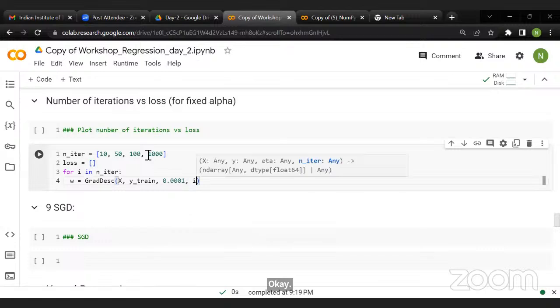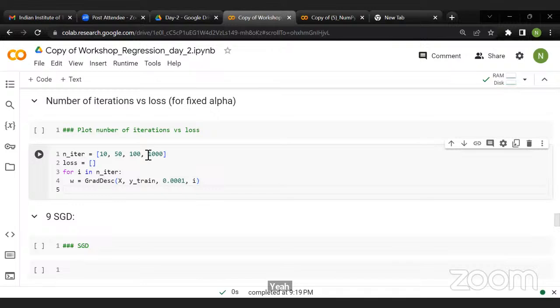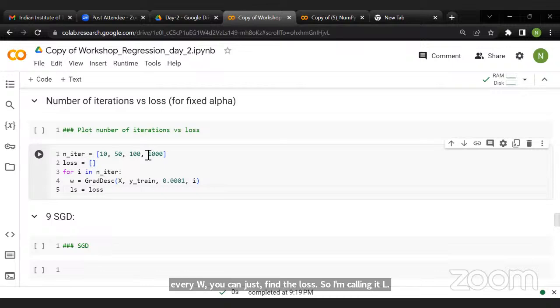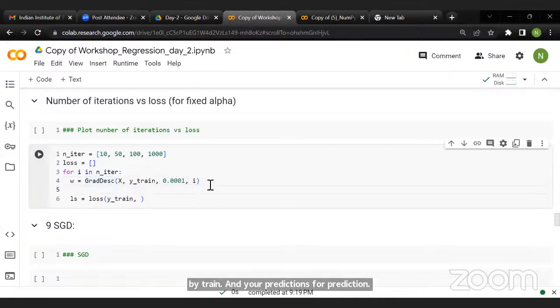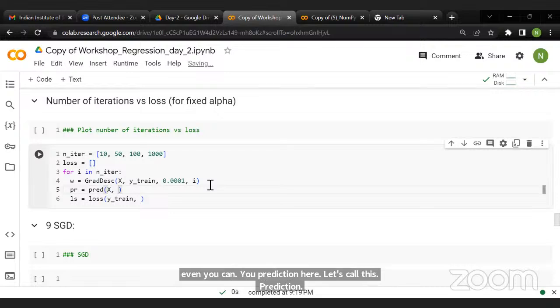And here, with the different iterations, for every w you can just find the loss. So I'm calling it LS and making use of the function loss, with y train and your prediction. Let's call the prediction the prediction using your X and W, right?